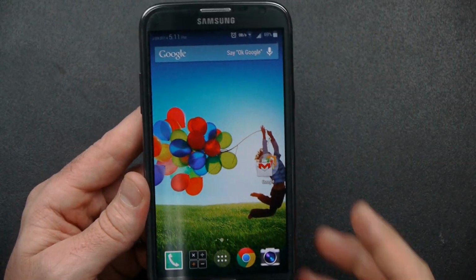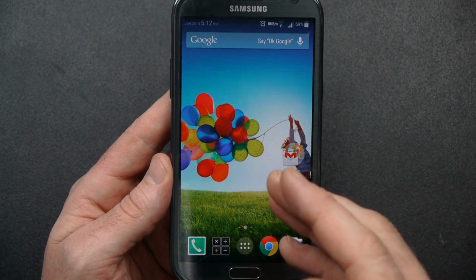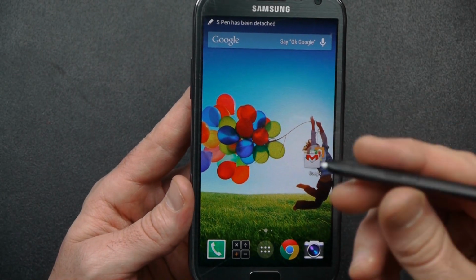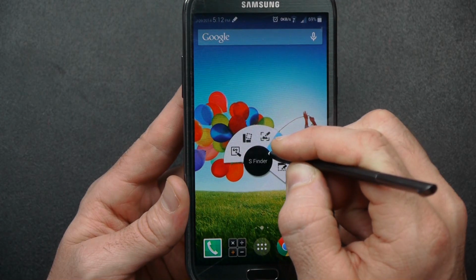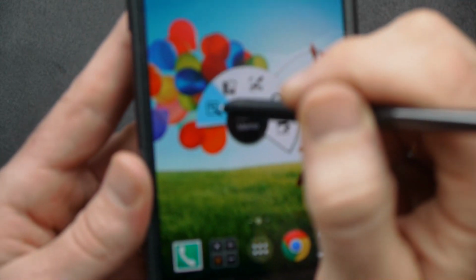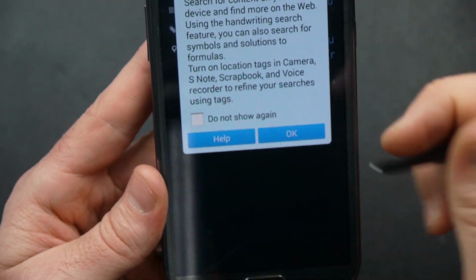First thing I want to show you is that this has Air Command built into it. Okay, just like on the Galaxy Note 3. So let me show you what happens here. Pull out the S Pen, and like you're going to take a screenshot, but you don't push it all the way down, and it brings up your Air Command here, where you have all these different options. Okay, let me get back out here quick.